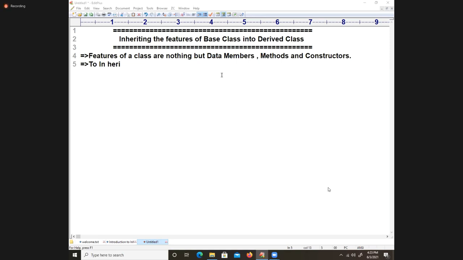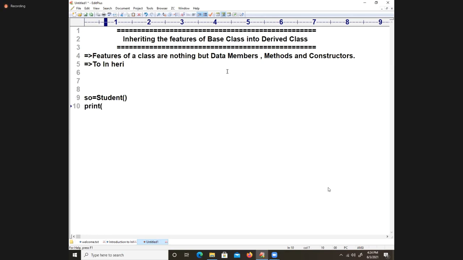Object empty means I already told you now. SO is equal to like this. So you have to practice the programming. I already told you SO dot underscore dict, which I already explained. Actually I don't want to go into this doubt, I'm just showing it to you. It is printed like that. This I already explained so many times in the class.